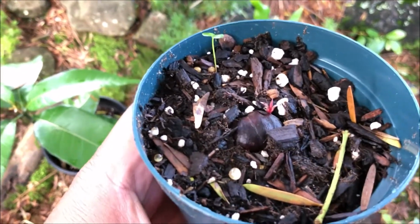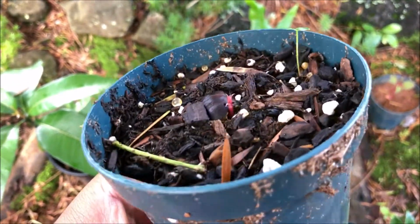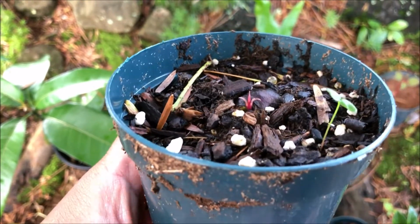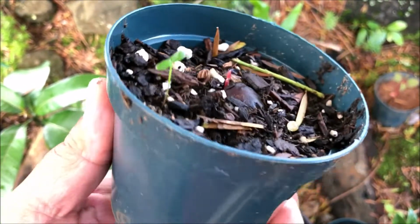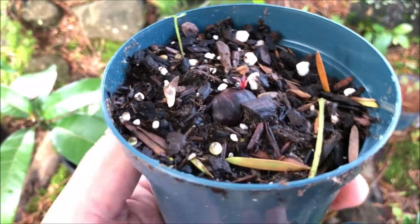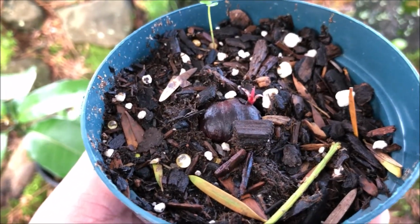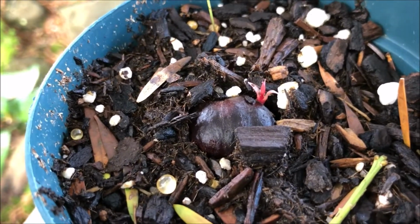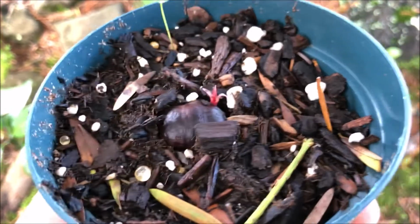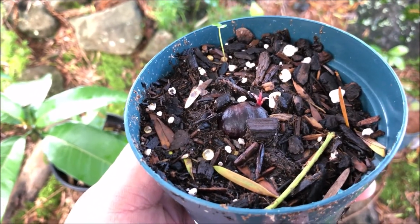Like I said before, it took a little over a month, and I would assume that many seeds, not just this seed, but many seeds would take about a month or two to germinate, with the exception of some. Like I said, I am no expert, just speaking from my own experiences. There we go, the beautiful mountain apple plant is well on its way up. I give it about a week or two before this little guy is about 1 inch to 2 inches tall.